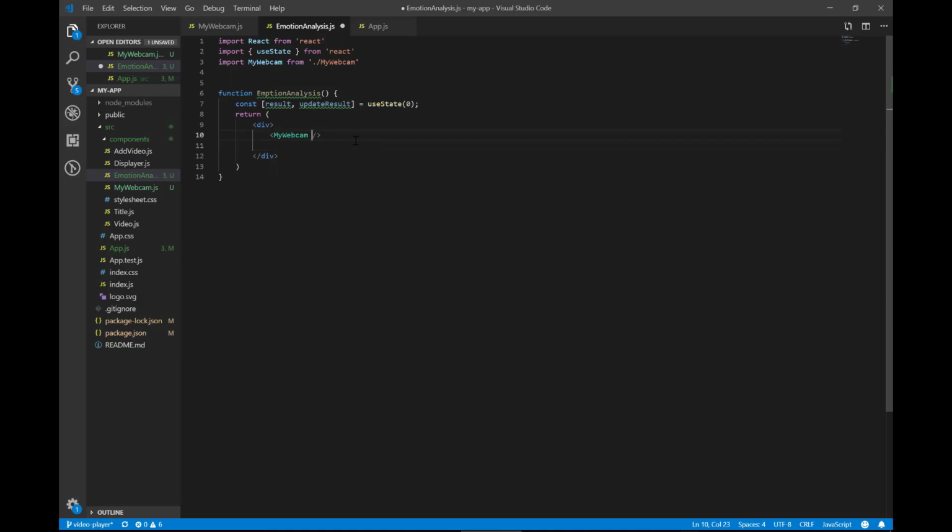Cool. So for my webcam to be able to update that result state object, we need to pass this updateResult function into the component so that it can be invoked when we receive the API result. So I'm going to call this handlerOnReceiveResult and pass in the updateResult function.